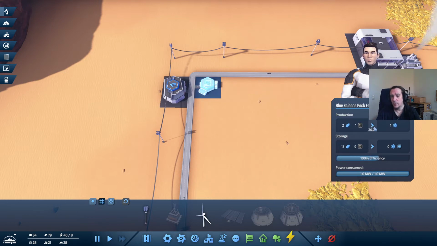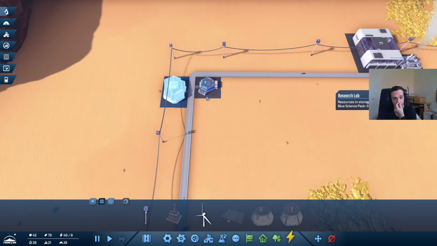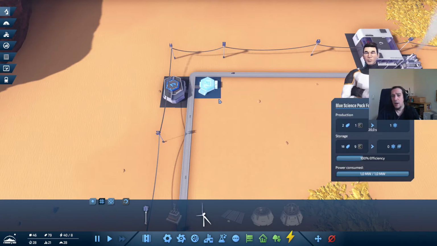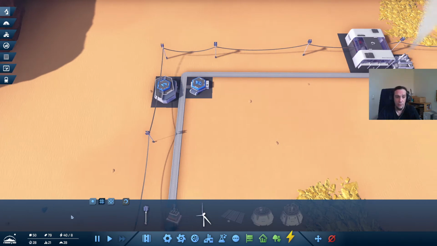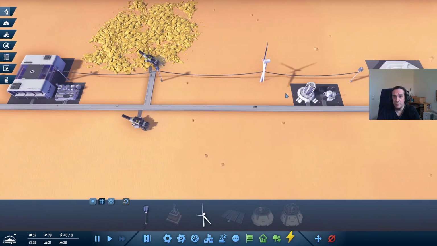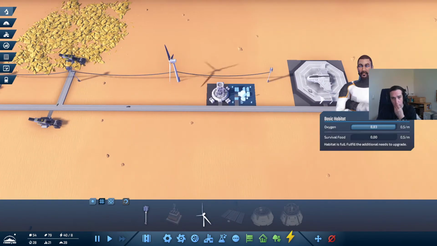And if we check this out here, every blue science pack factory consumes only 6 units of iron per minute. So one iron mine does supply plenty of blue science pack factories. So no issue there to put up more than one of these. But so far, I got no clue if I really need it, and every building here needs population to work. So since population isn't an infinite thing for me, we'll better be working it out properly.